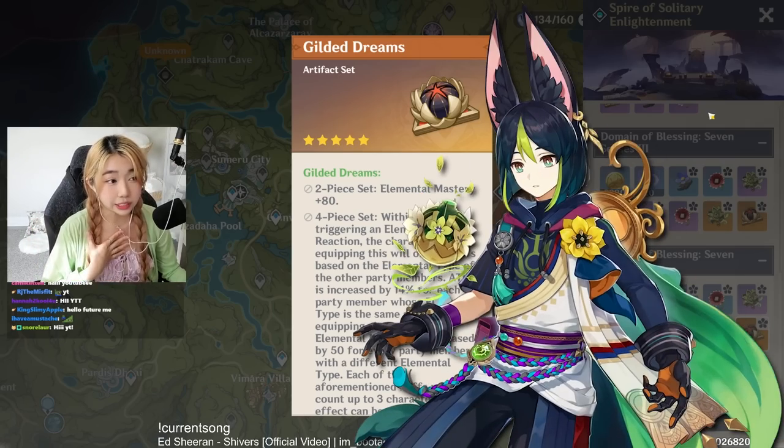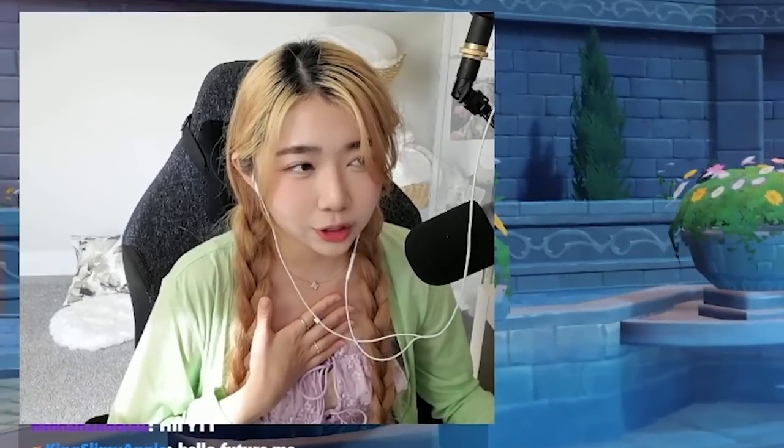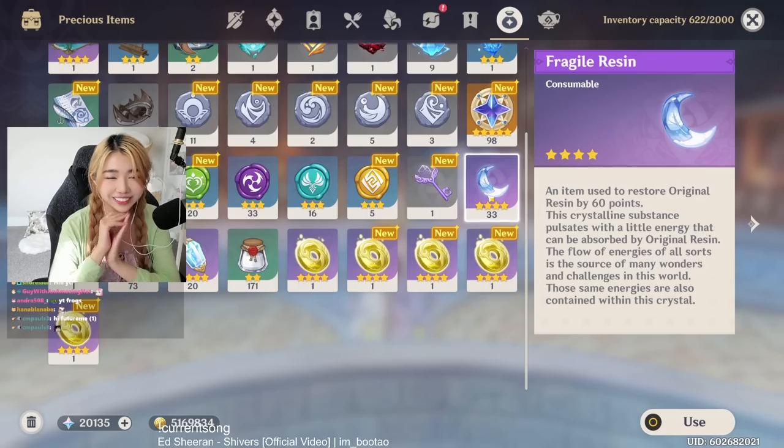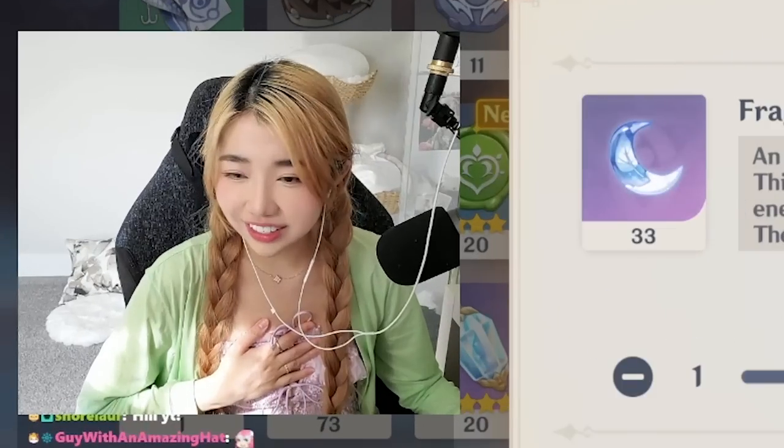very good for Tignari. It would be a very fitting day to use fragile resin and pray we get some decent artifacts, because last time I did this challenge I got absolute dog water. But yeah, man, every single time I do this my heart hurts, my chest hurts, it just feels so wrong.